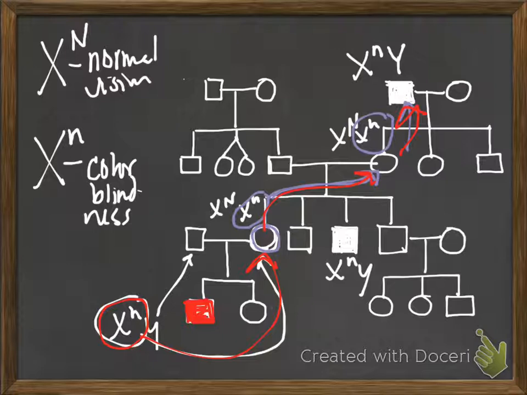Okay, let's look at a slightly different... How do you feel about sex-linked traits? On a scale of 0 to 5, 0 is, I don't know who you are, what's my name? 5 is, I'm pretty confident, I think I could analyze a pedigree for a sex-linked trait. Lots of 4s and 5s.